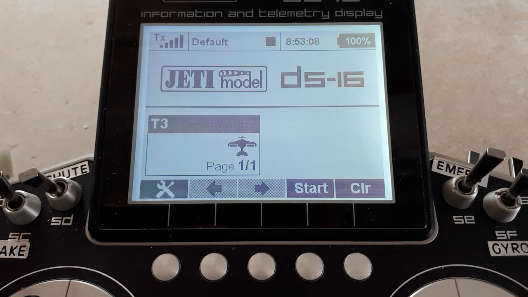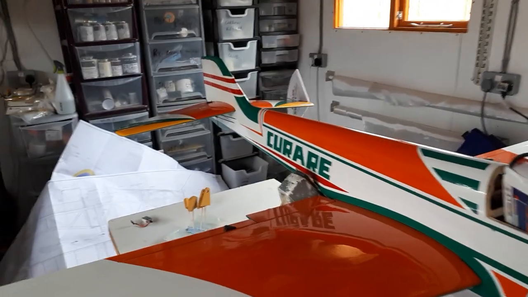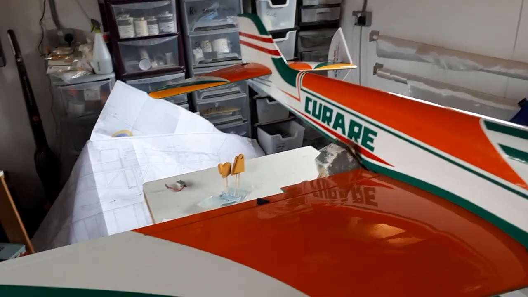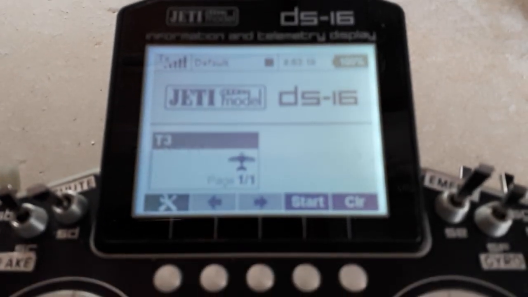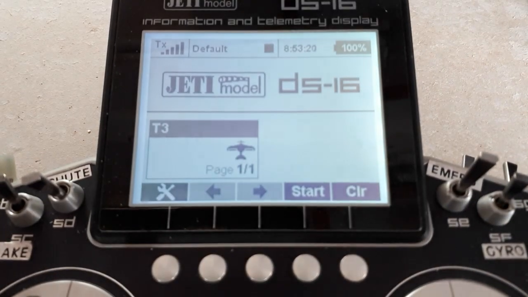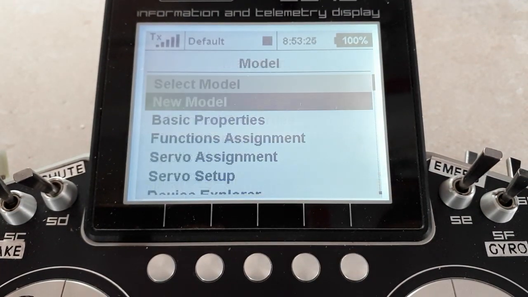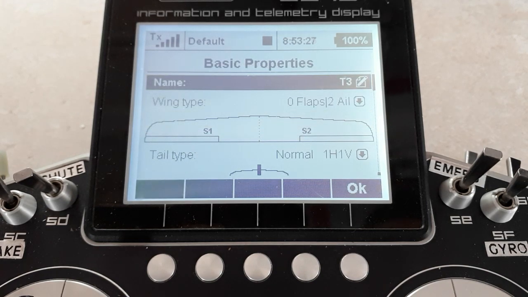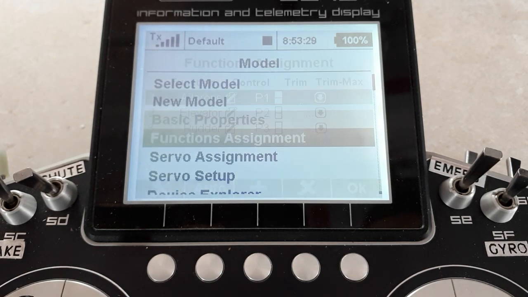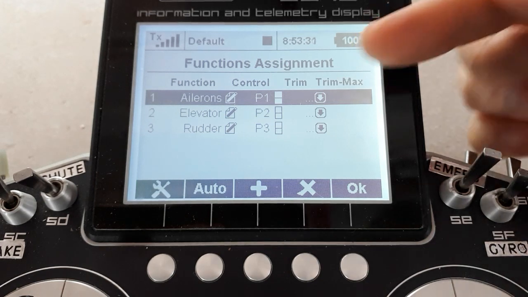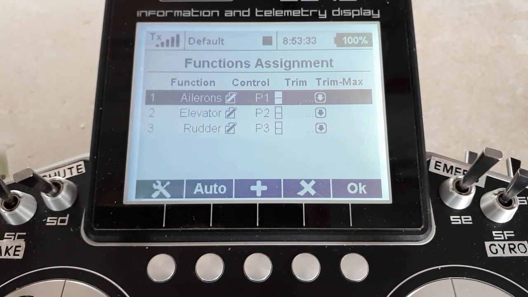I've set up my Kurari here. Although it does have flaps, we're going to ignore those. It's got the two ailerons and an elevator, and we'll use those as examples. And I have set it up as a very simple model. Functions assignment: I've only got ailerons, elevator, rudder.